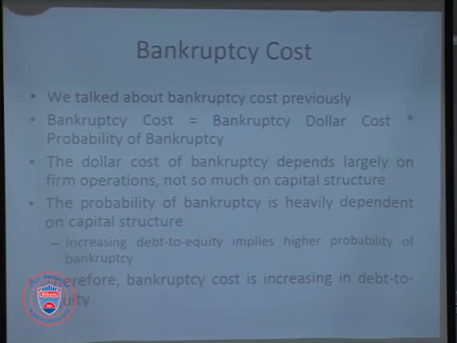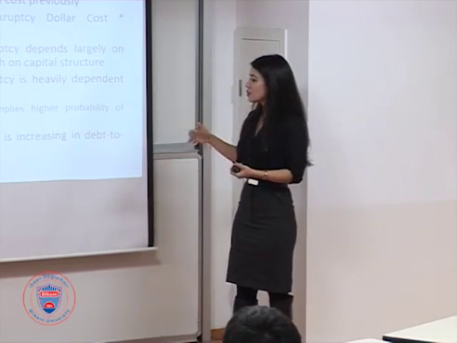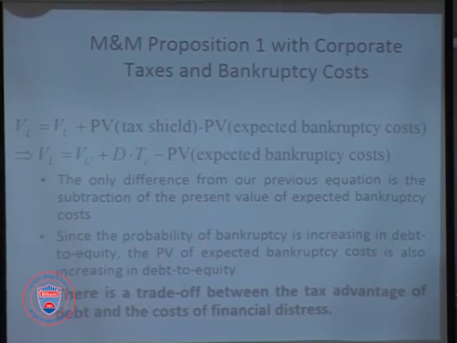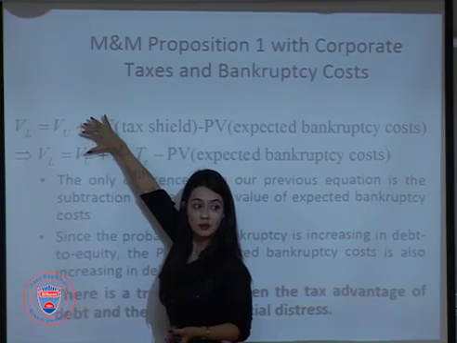Okay, so when we talk about bankruptcy costs, we are focusing on the probability of bankruptcy and the cost of bankruptcy. And all those things will affect our capital structure a lot because we know that high debt means high probability of bankruptcy. So what's going to happen to our, do you remember? We're going back to M&M propositions. What's going to happen to our propositions? It's going to look like this. So this first part, just close all those things. This was the no tax, no bankruptcy case.